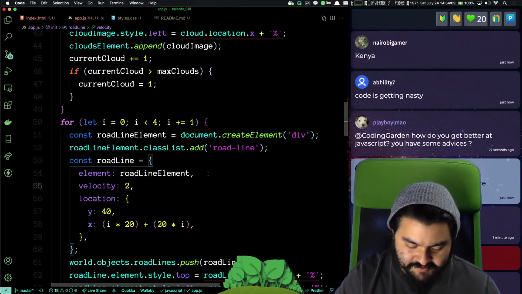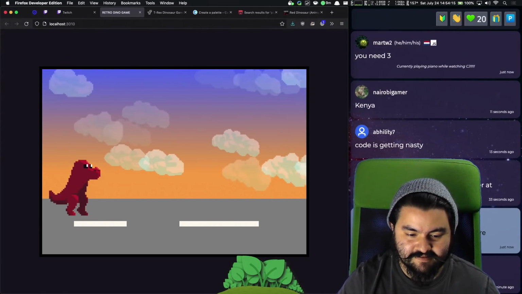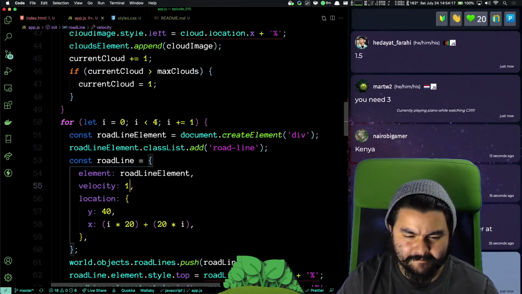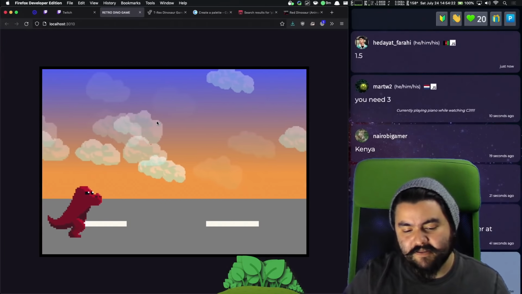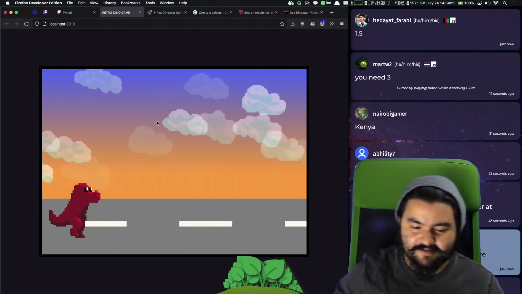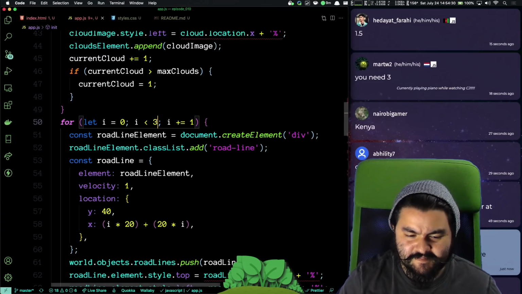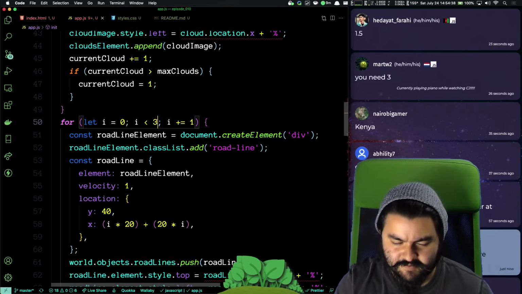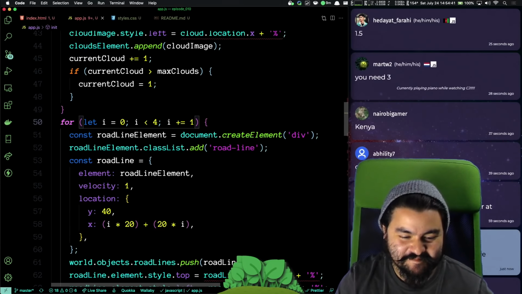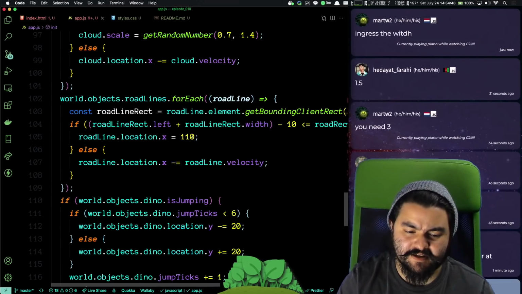We could also go at half this speed. Yeah, what happens if I just do 3? Now those two are too far apart. I just need to get this value right.